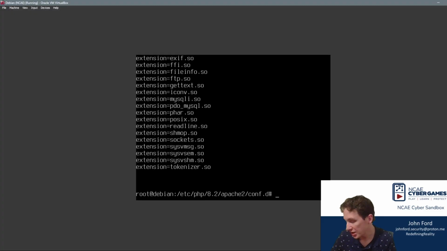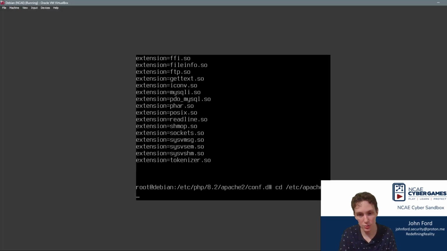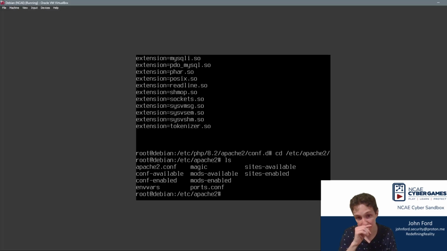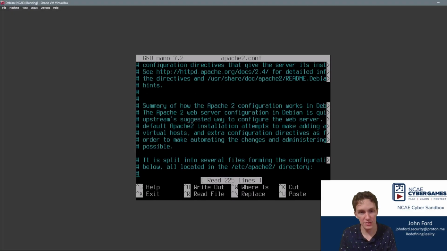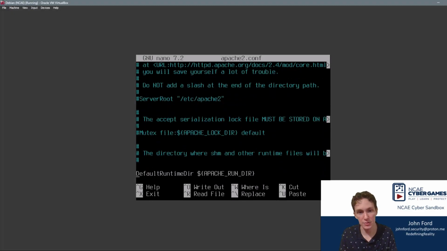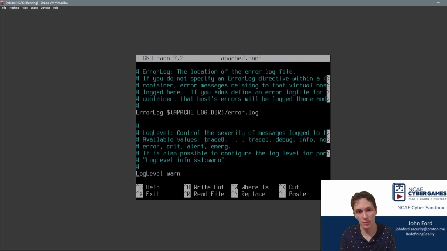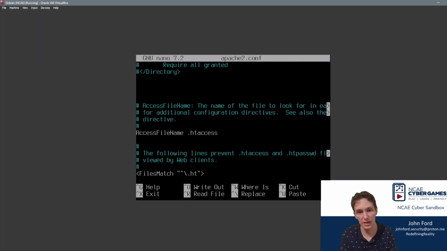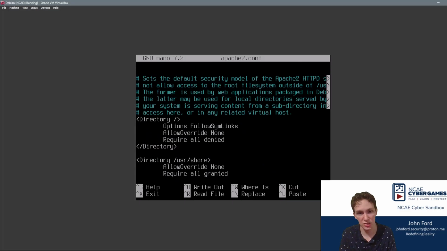The next place I'm going to check is the actual Apache configuration files. So if I go to etc Apache2, I believe, and I list what's there, I can look through my main Apache2.conf file, see if there's anything unusual there. I could do a similar trick that I did before and remove any lines that start with a hashtag, right?